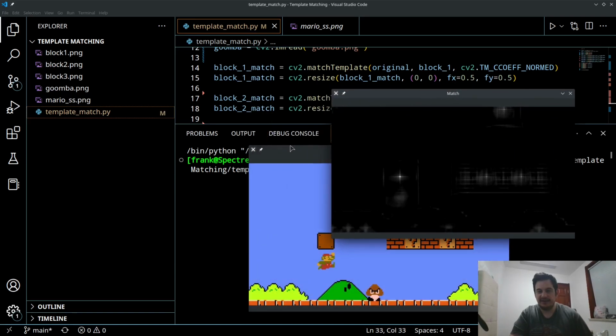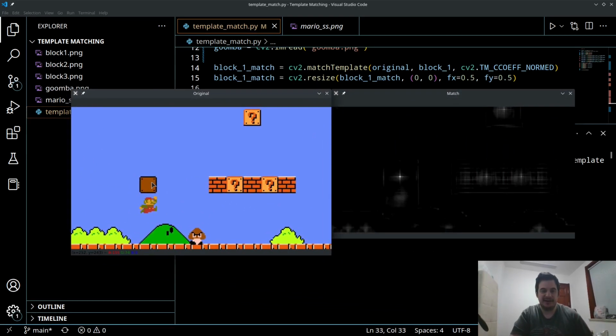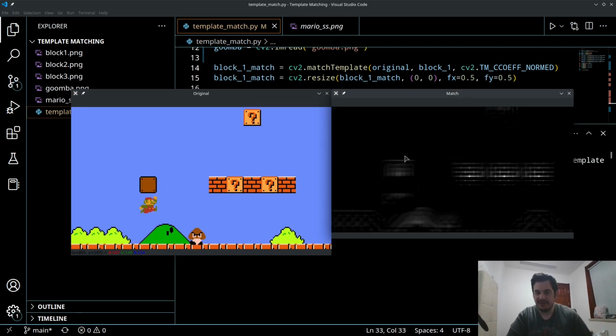Okay, so again, this is our block number 1, which is our empty block. So again, this looks good. We are seeing that these blocks are kind of related, but this is a very high relationship. That is the object. Let's hit the key. Okay, now we're looking for bricks, and we see 1, 2, 3. So again, very high confidence that these are our brick blocks. But again, it recognizes that this is something that could possibly be related, but very low confidence. And of course, everything else, very, very low confidence. Again, this is all statistical.